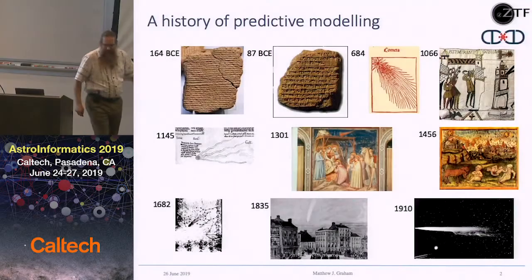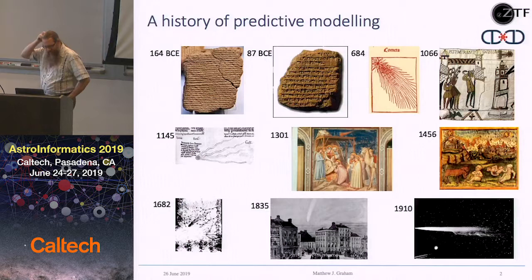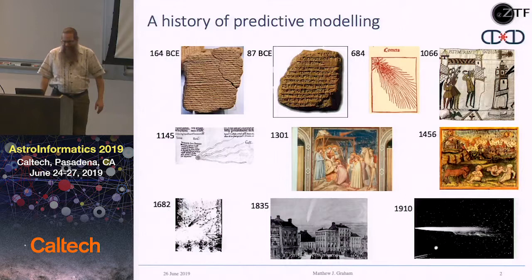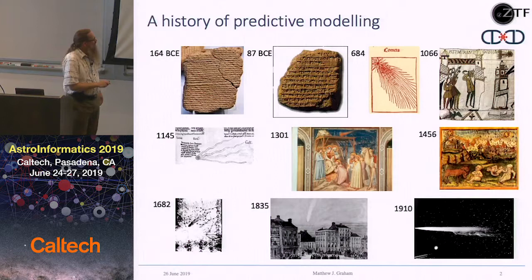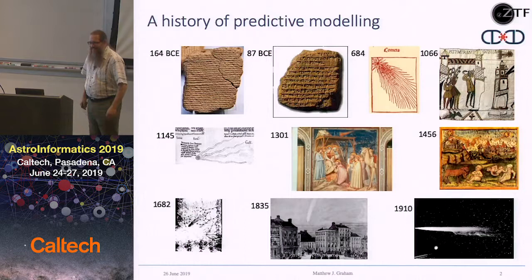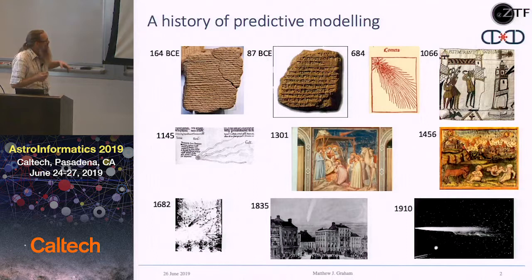I'm going to talk a bit about predictive modeling and predictive modeling with aperiodic sources. Predictive modeling, again, is one of these things that, if we look at time series, we've been doing for a long time in astronomy. We've looked up at the sky and we see these things go off, and it took us until about here to realize that these are all the same thing, and it just turns up every 76 years and is maybe associated with terrible events in the world, or maybe not, depending on your point of view.